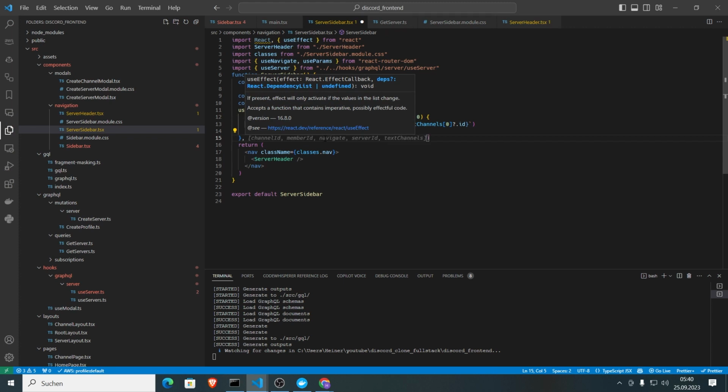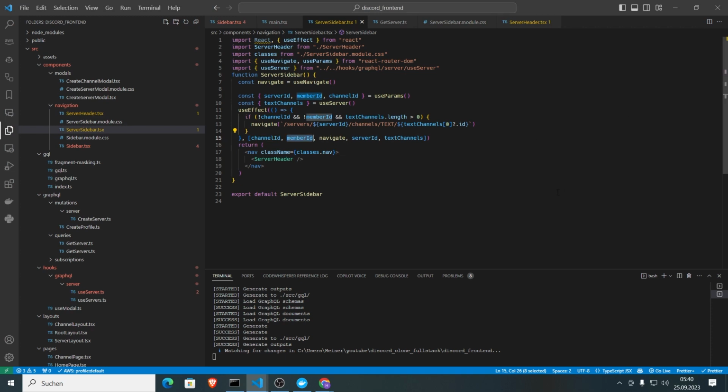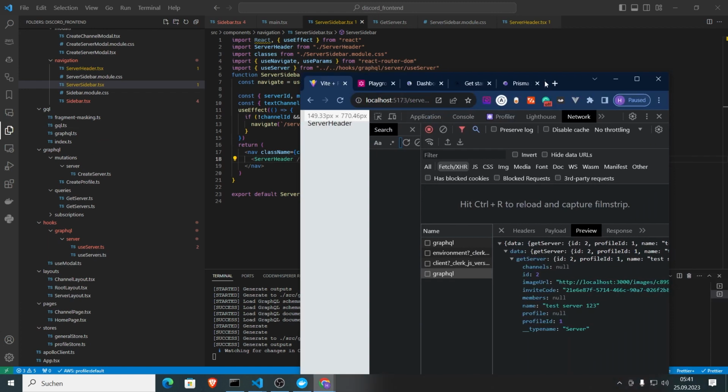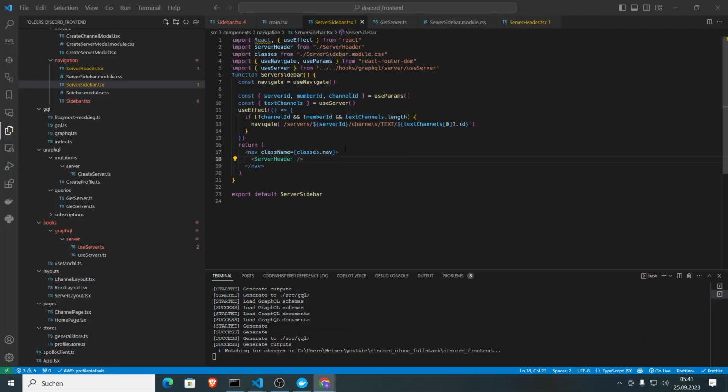Let's add dependencies. So let's add channel ID, member ID, and so on. Now let's try it out again. Okay, and somehow this is not working here. Yeah, when clicking here, we go to this route, but we should be navigated to this here.